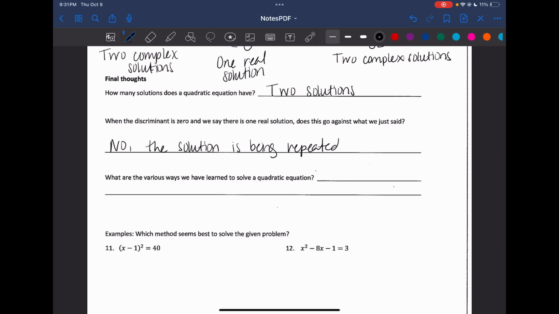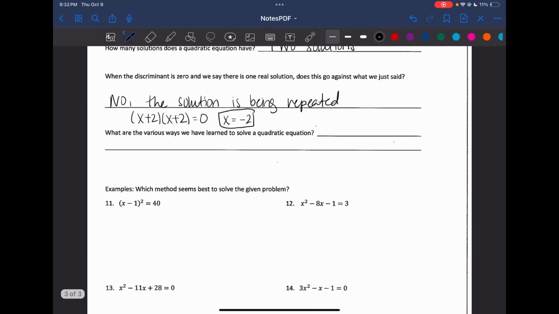So for example, if I had two factors, x plus 2 and x plus 2 equals 0, both of those answers would end up being x is equal to -2 and x is equal to -2. But I'm a little lazy when it comes to writing my math, so I don't really feel like writing x is equal to -2 twice. So more often than not, we see just x is equal to -2 as our final answer that we circle. So what's happening is you do have two solutions. You're just not writing it out twice, so it only really looks like 1 because it is just being repeated.